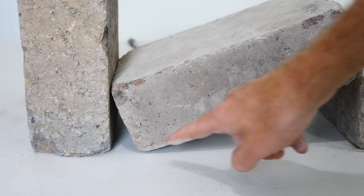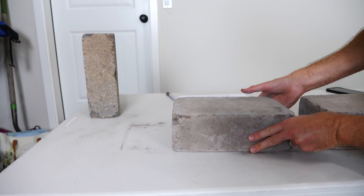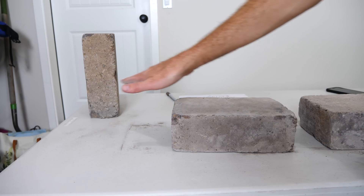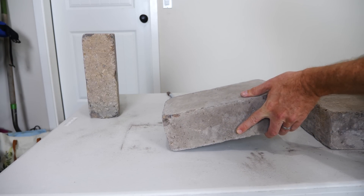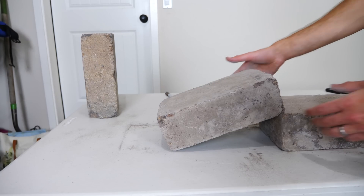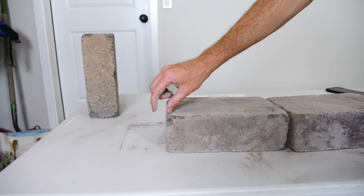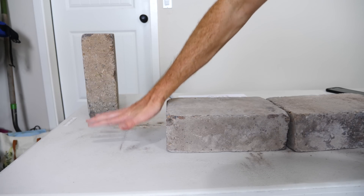That's kind of hard to measure, but I'm getting around one point two inches here — almost right on with my calculation. So if you don't want to do trigonometry you could just do a direct measurement. Basically, by lifting a brick up and putting it on top of another brick, you create around a one-inch lip for the other brick to sit on. But that lip only stays present as long as this brick stays on top of the brick next to it. As soon as that adjacent brick goes away, the angle changes and the lip disappears, so the other brick falls.